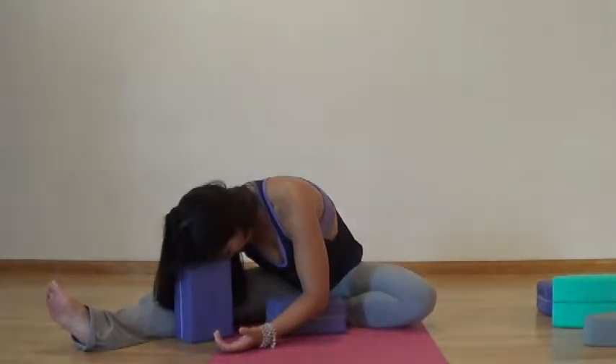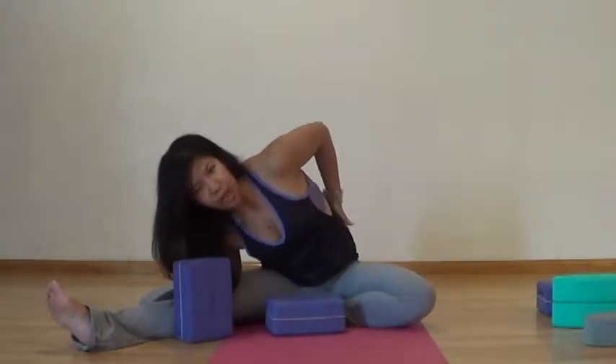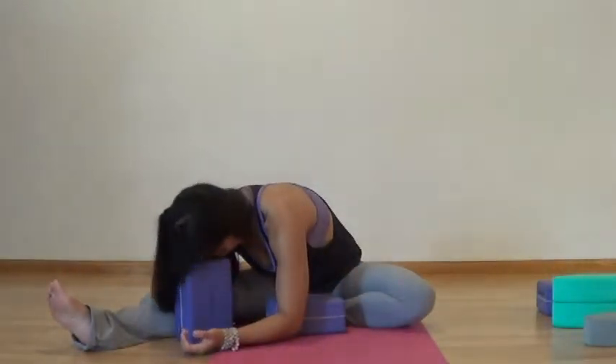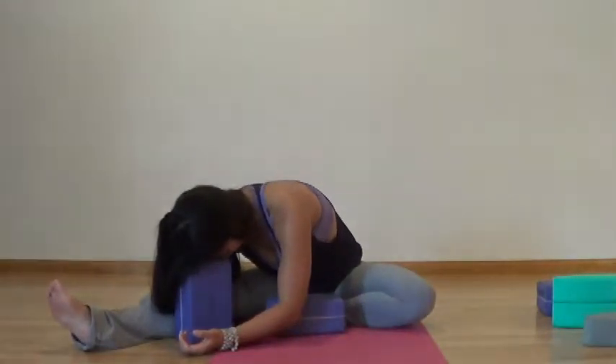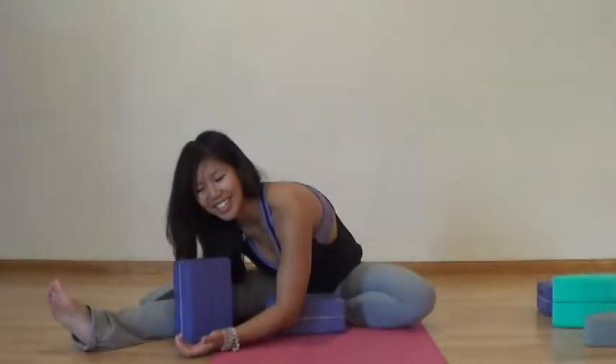You're going to want to hold this pose for about four minutes. Allow your muscles to relax — let your quad relax, let your ankle relax, your calf. Feel the deep stretch into your entire leg, but also into the other side. That's why we take it to each side. Hold this for about four minutes and allow yourself to be nice and still. Maybe even flip your palms up to release some energy here.